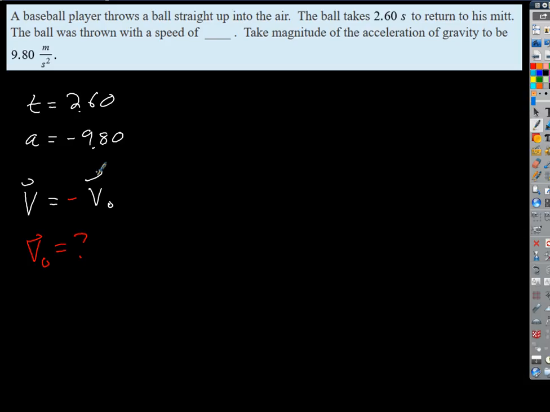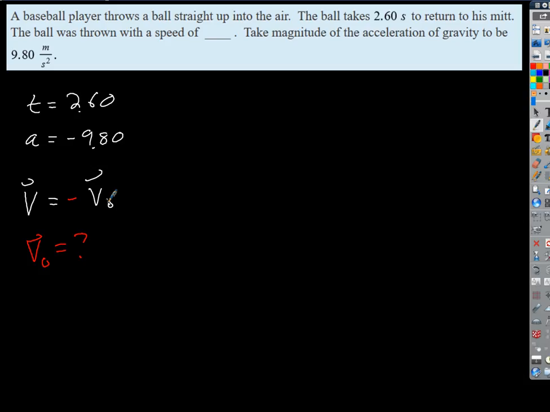Now, we've got some information here. Why is that useful to us? If I can write V in terms of V naught, then that eliminates a variable, doesn't it? Because I'm trying to solve for V naught. So where I used to have a V, I could trade it for a negative V naught. That variable's gone, right? That's good. So this counts as almost an implied other piece of information that is helpful.